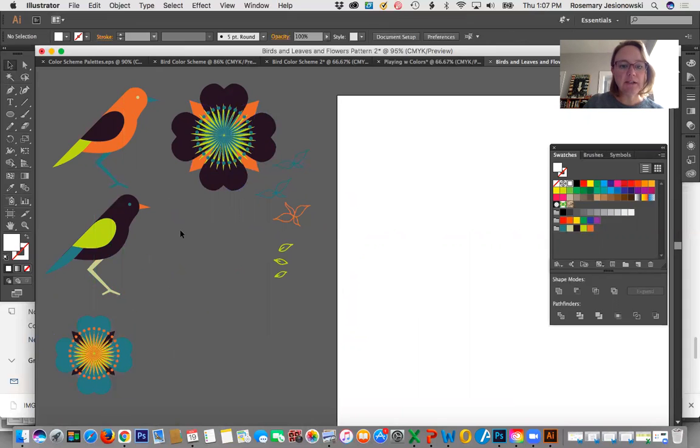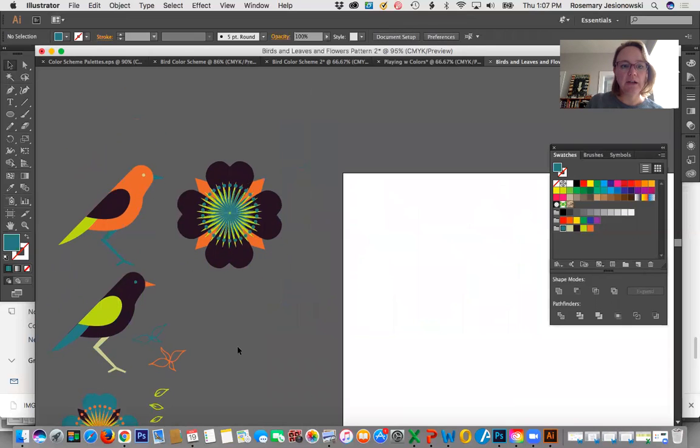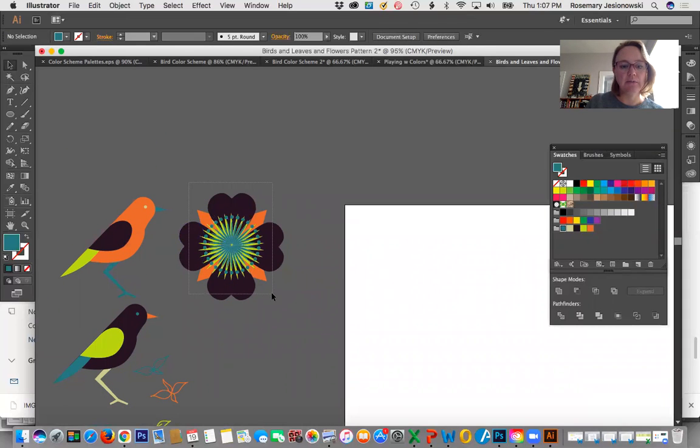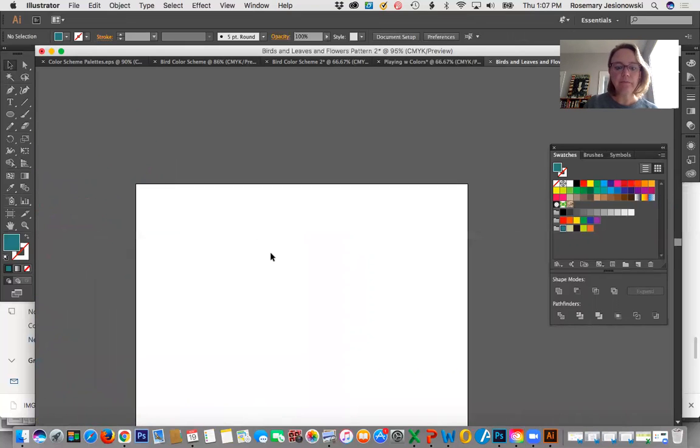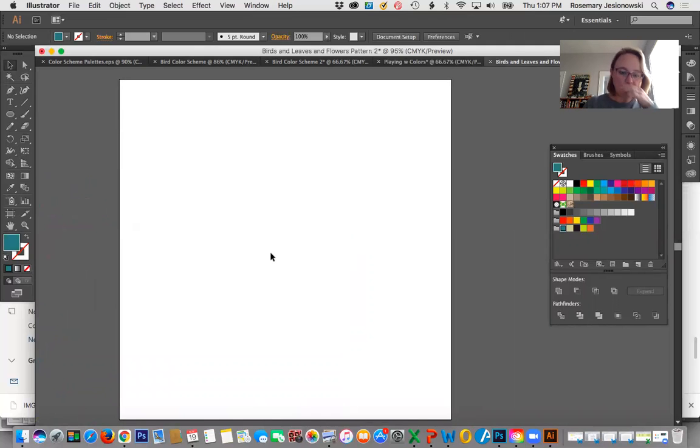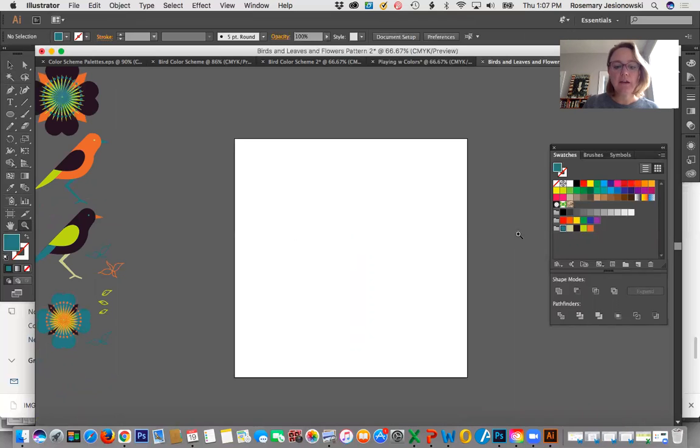So this is basically my pattern source material. This is stuff that I'm going to end up copying and pasting into the artboard to create the pattern. And I just want it accessible outside of the artboard for easy and quick work. Okay, I'll zoom out so that you can see that stuff over there.